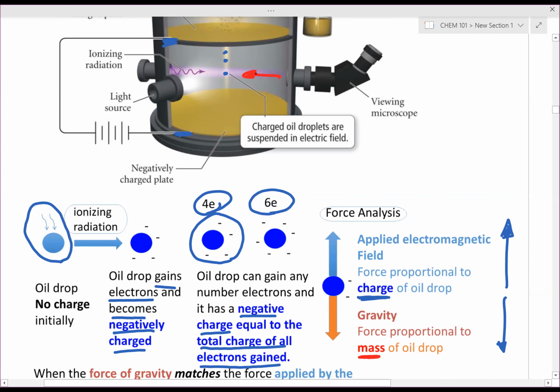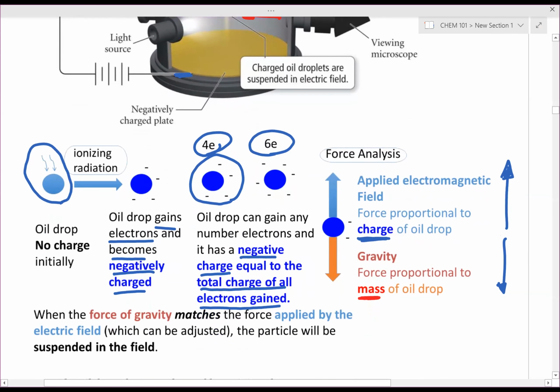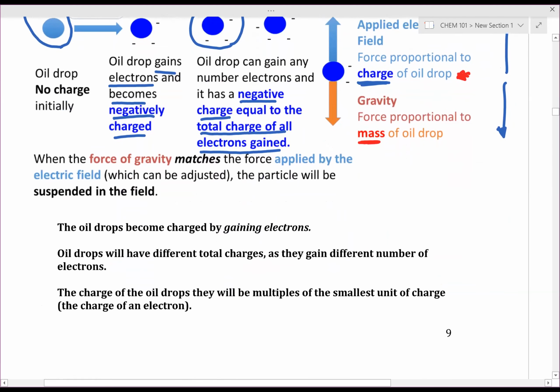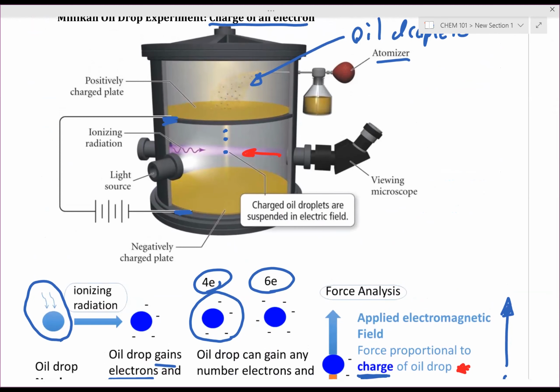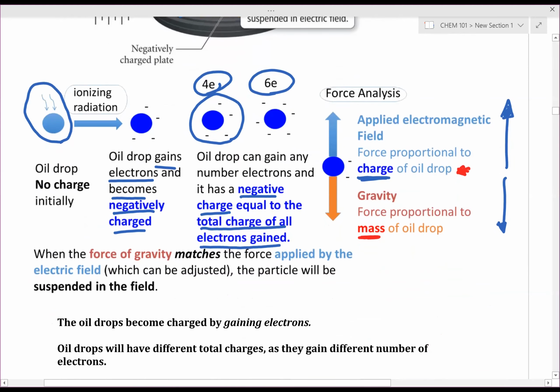So once we have our oil drop sitting perfectly still, we have in effect figured out the exact charge of the oil drop. Just to recap what we're doing here: we take the oil drop, we add electrons to the oil drop. We then look to see what electromagnetic field we need to have the oil drop stay perfectly still. At that moment, we write down the field strength, and that allows us to calculate the charge of that oil drop. We're going to do this for approximately 2,000 drops, write down our data, and from this large data set, we're going to be able to find some trends.